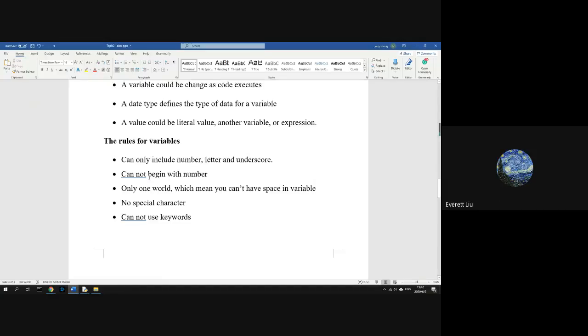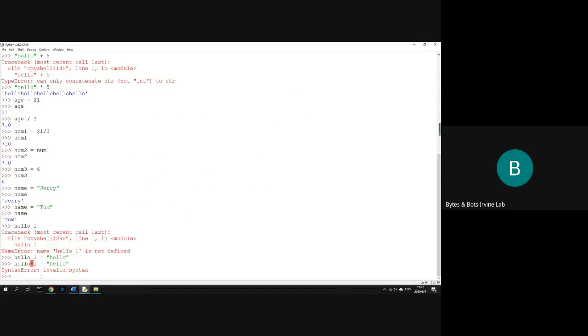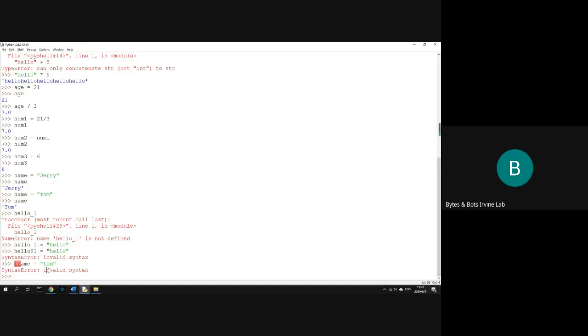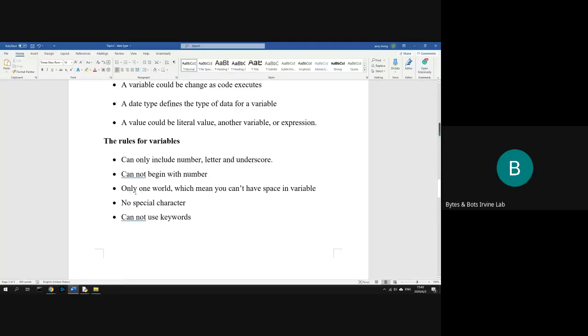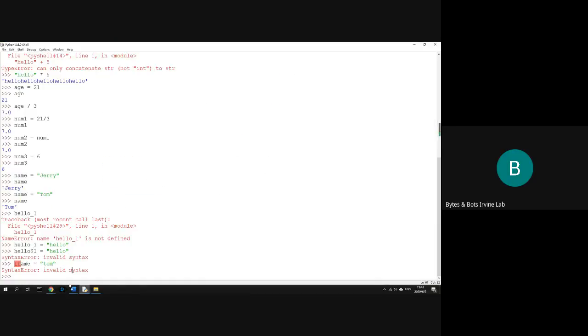Okay. And it cannot begin with a number. So if I say 1name equal to Tom, that is invalid because it starts with a number. Okay. Also, it is only one word; you cannot have a space in a variable name.